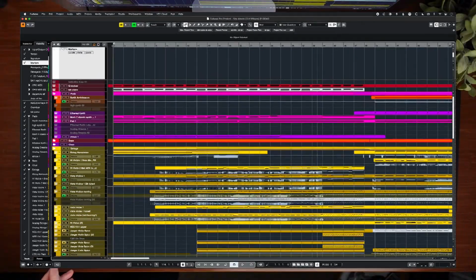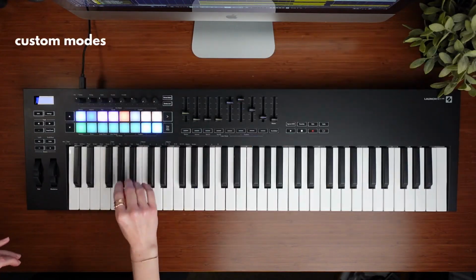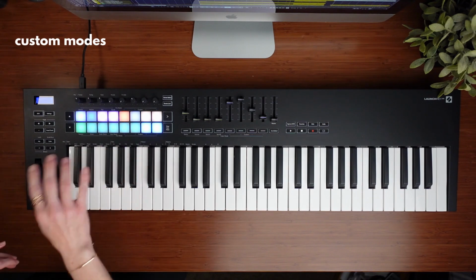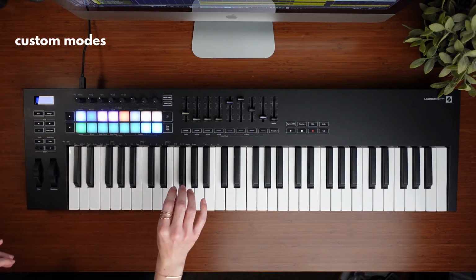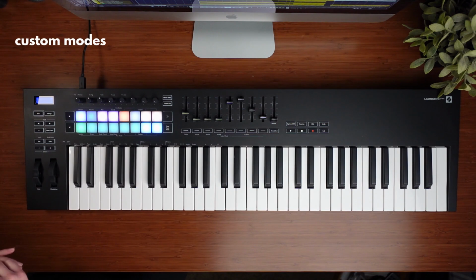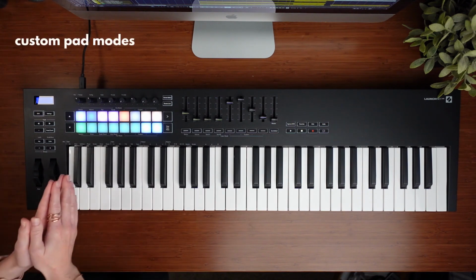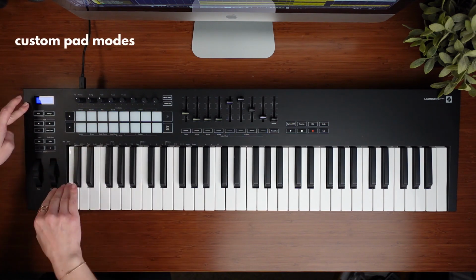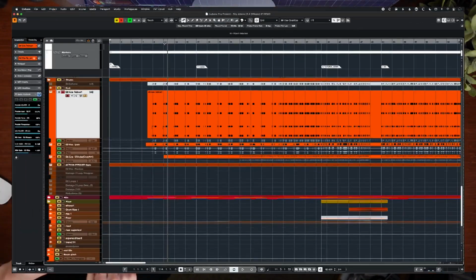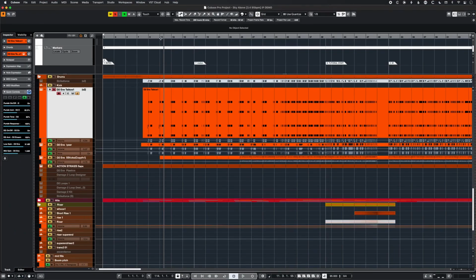Okay, in this session, I have now opened some of the custom modes that I really like using with this keyboard. Personally, I tend to rely on the pad custom modes the most for my workflow, though the faders and the pots do have their advantages as well. I have my custom pads set up to be an extension of our drum pads. This is a good example of why I have more of an extension to the drum modes for my workflow.